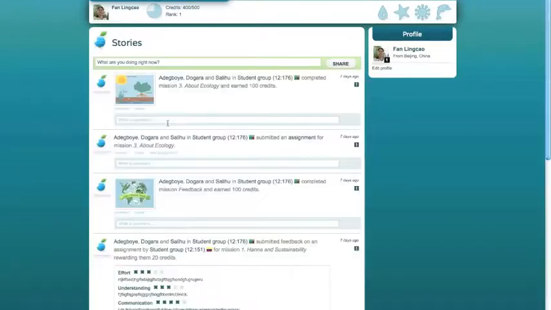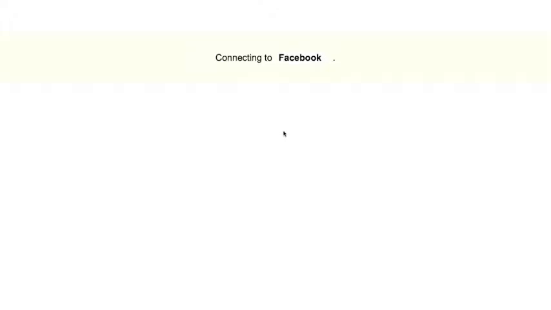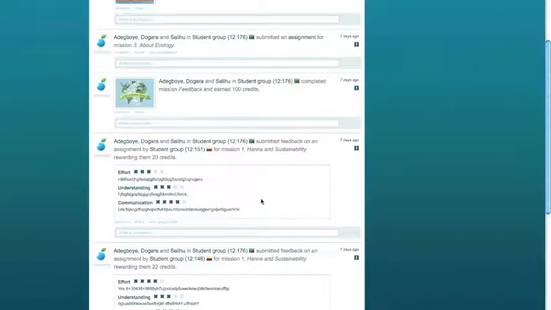And all the awards and all the things that you do on the platform can be shared to your social networks. This is actually a flaw here on the demo platform, because since we have a Chinese teacher here, it wouldn't be possible for her to share to Facebook, for instance, because it's blocked in China. But she would see 130 Chinese social networks that she could share to. Basically you just hit this button, log in with your Facebook ID, and then you can publish your achievements in the course directly to your social network. And we really ask you to use this feature, because it is a way to spread the word about what's going on in the YMP.